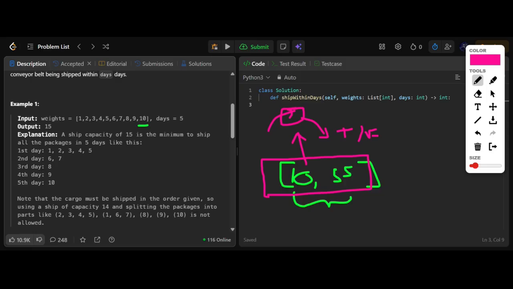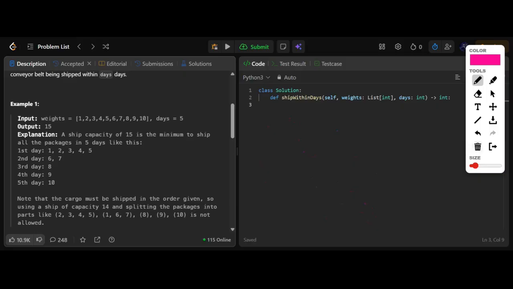And that would not be an optimal solution. We'd have to do this linearly, for every single value. What would be a better way to solve this? Well, a better way to solve this would be using binary search. Binary search would help us because we have this black box function, which gives us a true or false.